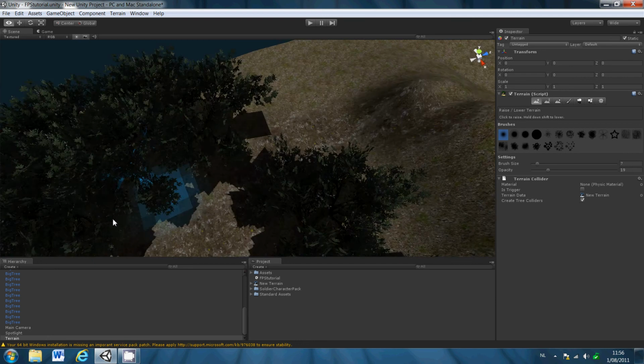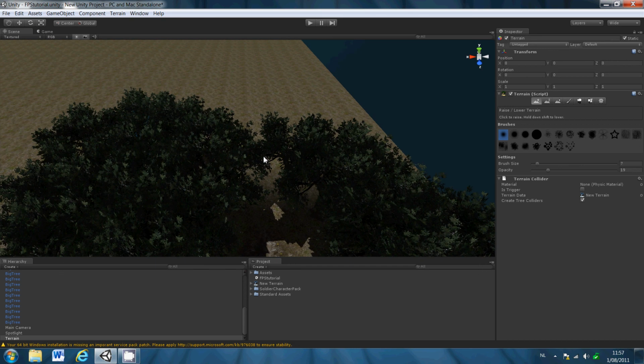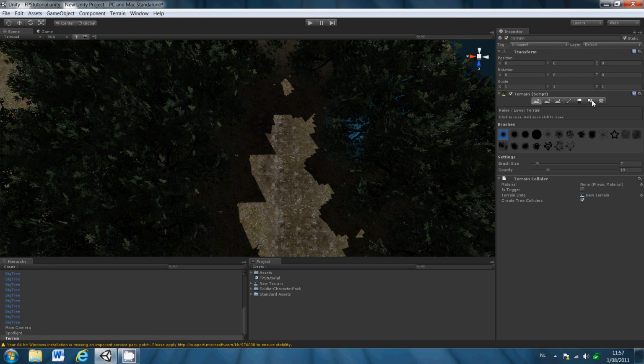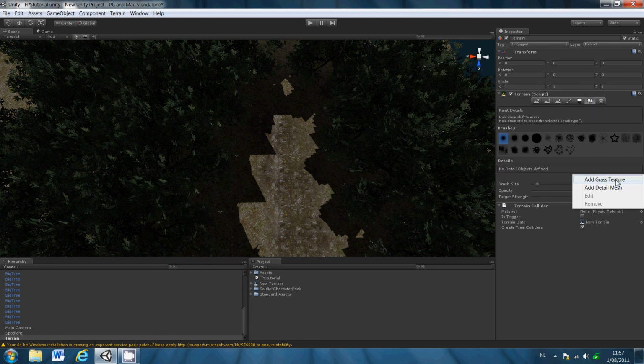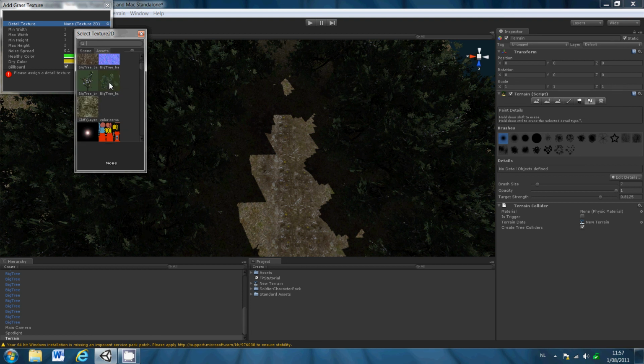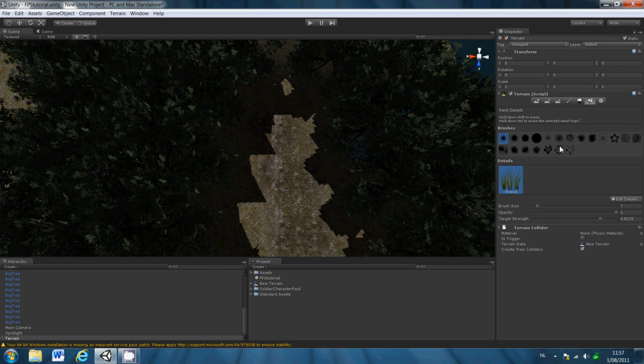Okay, now I'm gonna teach you how to add grass. How do we do that? It's pretty easy. You just go to terrain and you go to this little thing over here. You click edit details and then add grass. You scroll a little bit down until you find grass, or just type grass, because I have a lot of textures. Okay, here you can change the color, but it's fine. Colors are fine. I have trust in Unity.